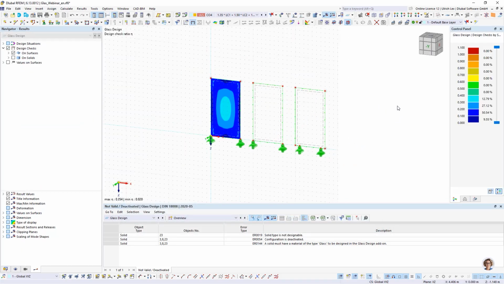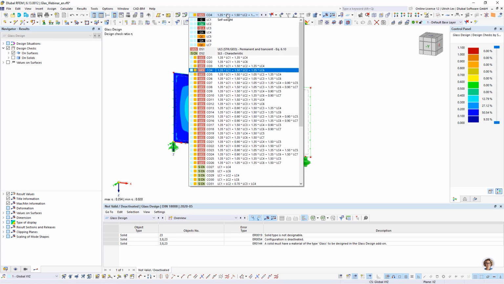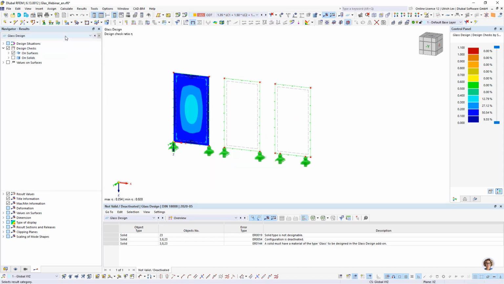Okay, when the calculation is finished, then we get, I would say, two results. On the one side, we get the results for the glass design, and on the other side, we get the results for the static analysis.